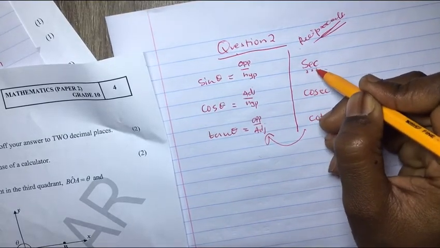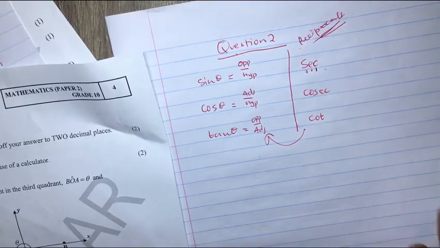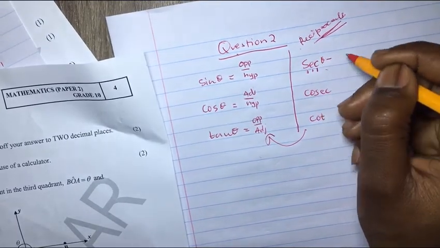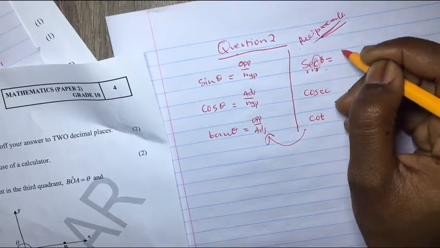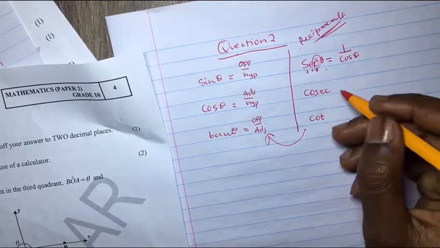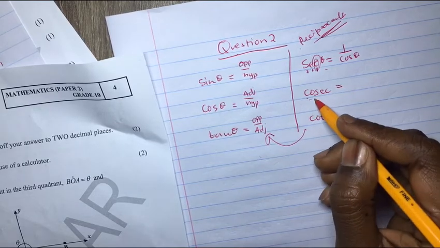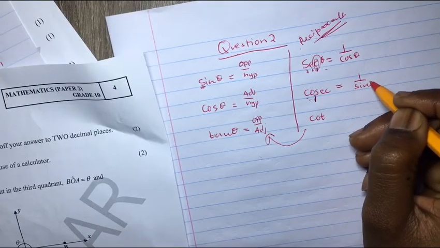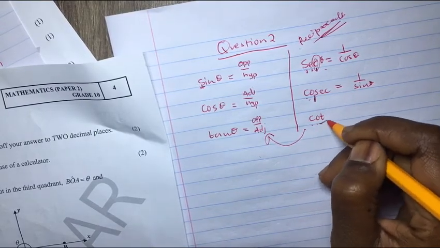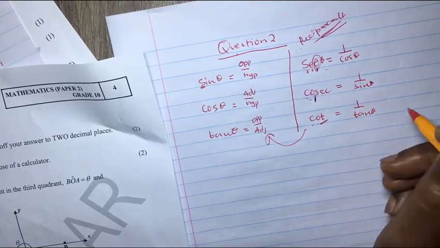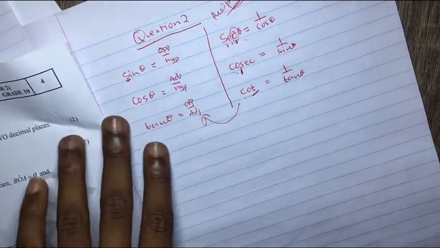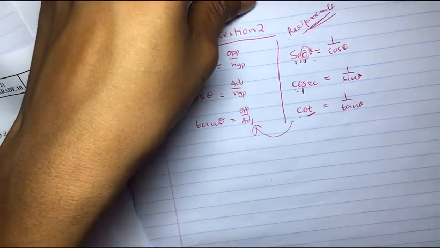Let's count. 1, 2, 3. The third letter is C. Are you all clear? The third letter is C. So what does it mean? It means that the reciprocal of this is 1 over cos theta. Can you see? The reciprocal of cosec, 1, 2, 3. So S is for what? For sine. So this is the reciprocal for sine. You just count the third letter. 1, 2, 3. T, the reciprocal of what? Of tan. Can you see? Nice. So on the test, you don't even have to memorize this. Just count the third letter. You just know what you know.